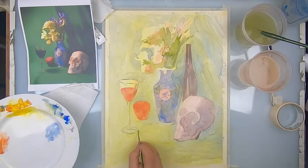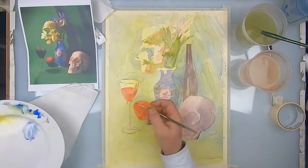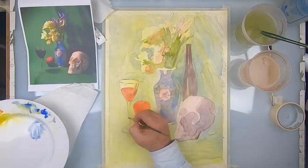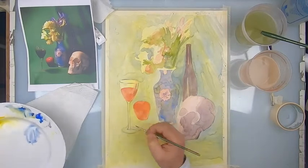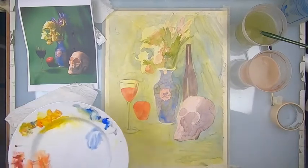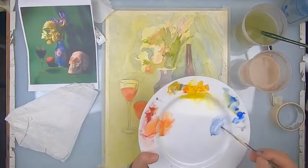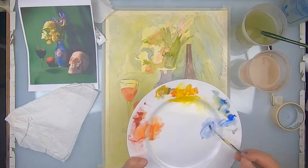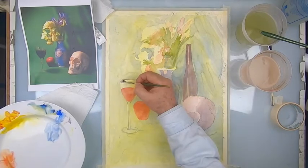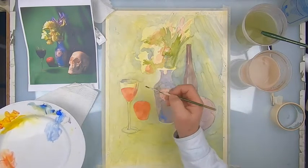It's my little shadow area, and the shadow area is going to continue out that way. So we've established that. Very important. And there's this side of the stem. And some of these details are going to get darker. Let's look now. Get some blue going here. Very light. And I'm going to put it in there.